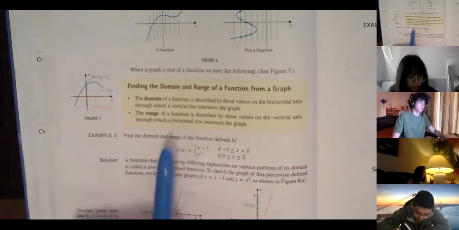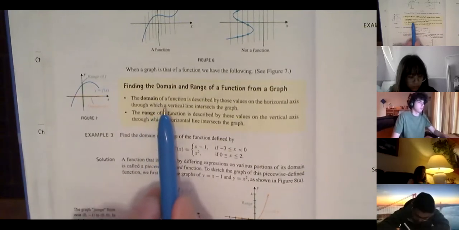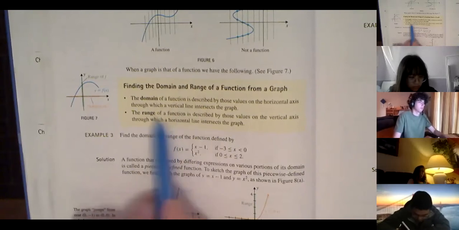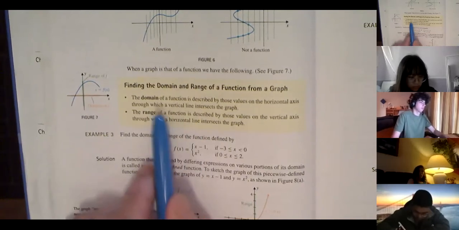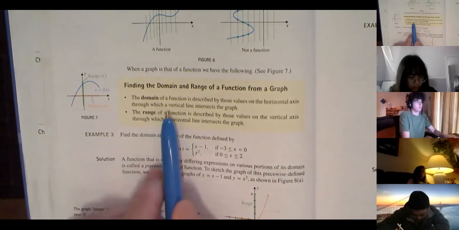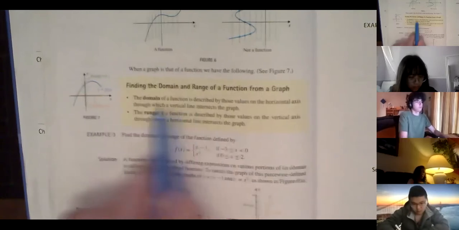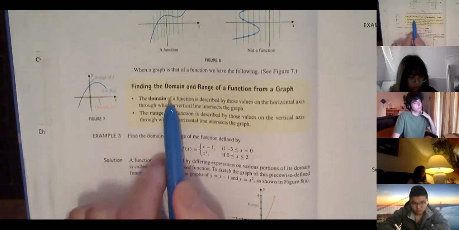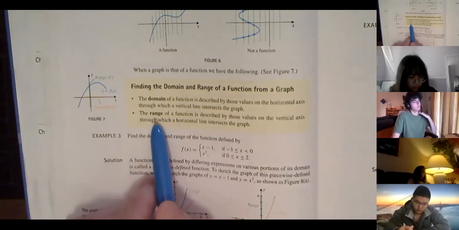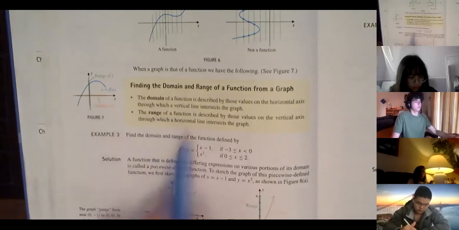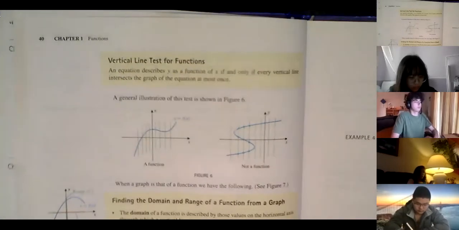They give you a definition of domain and range here. I'm not going to really use it. It's correct, but it's kind of confusing in my opinion. So I'm not even going to look at this. I'm not going to go over it. It's more convoluted than I think it needs to be. So just think of domain as a set of x values. Range is a set of y values. And I'm not going to worry about that.